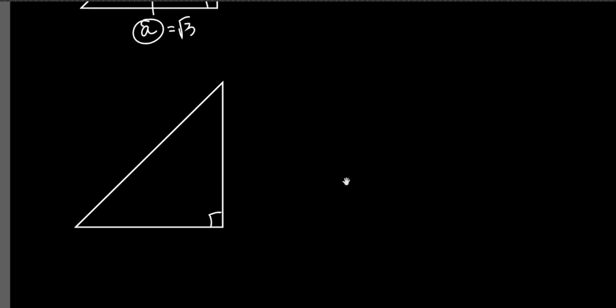What if I had something like this? What if I had this, and I said that this was, let's say, 10, and I asked you to solve for A and B? So what are you going to do? What did we do before when it was a square root of whatever I said it was, 6? We divided by the square root of 2. What am I going to do with this one? I'm going to divide it by the square root of 2.